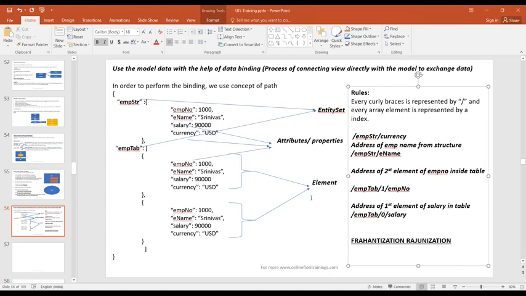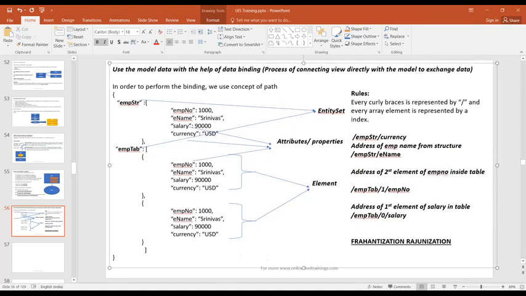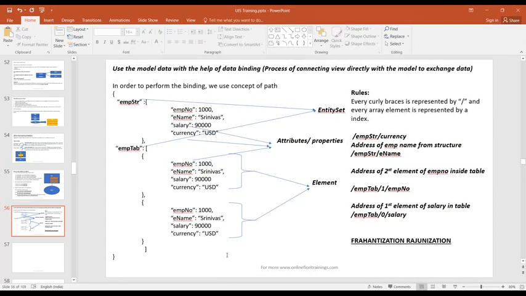Anubhav, one question. Yes, please. Can index be represented by a variable? No, it cannot be. And I'm sure what you are thinking. You're thinking, how will I connect to a dynamic table then? I will show you that, for which we have the binding concept. We will discuss that in the next class.